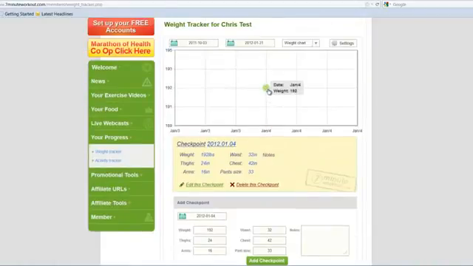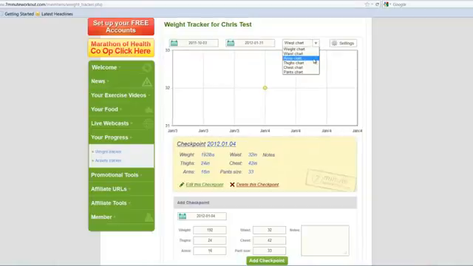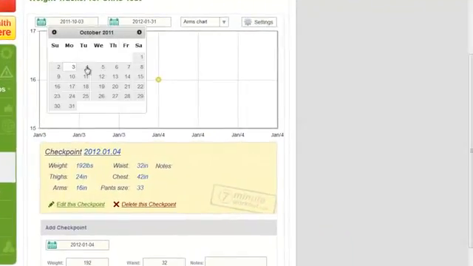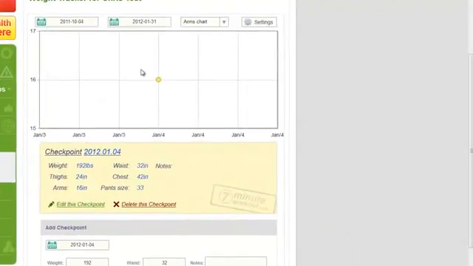Up here, I'm going to start seeing some graphs for this stuff. It's going to show me my weight, and if it went up or down, it's going to show me the graph of which way it's going. That's my weight chart. Going around up here, I have my waist chart, my arms chart, and so on. And of course here, these are the dates. So if I had some data that I entered quite a while ago, like this one already showing from October 3rd, I can enter that information, or I can see where I was October 4th, and so on.